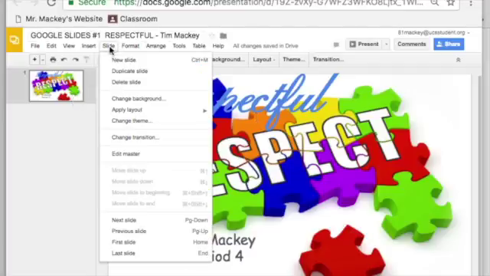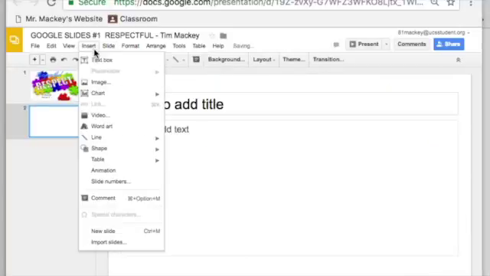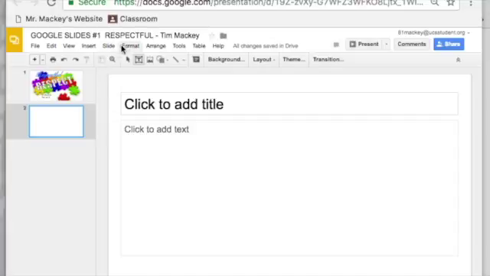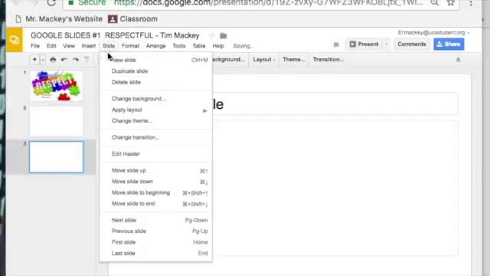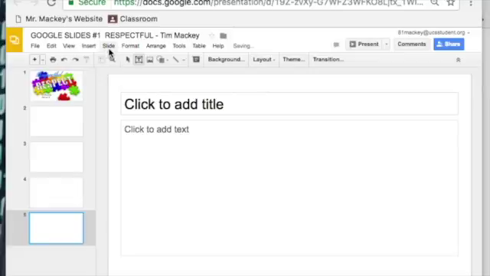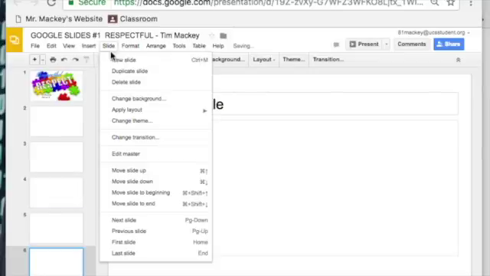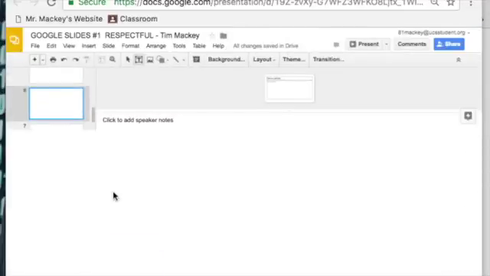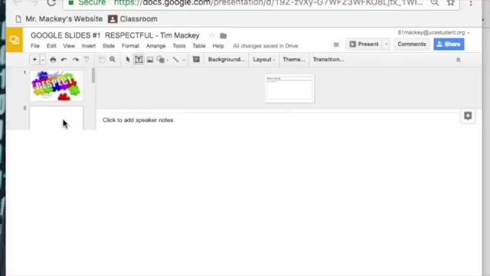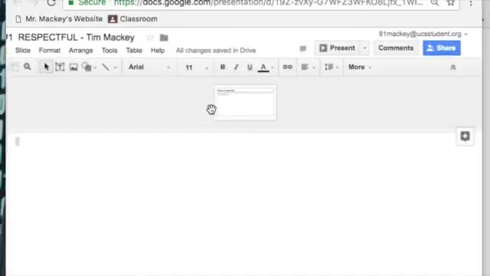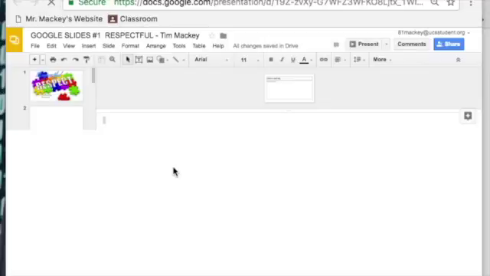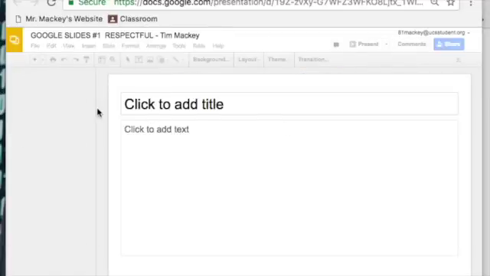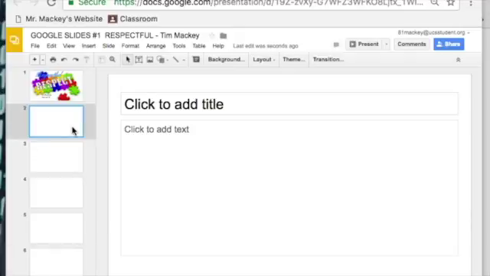If I want to add a slide, I would go up here where it says slide and hit new slide. I'm going to go ahead and add all my slides in. How many do I need? 7. See here, 7. See the number? 7, 6, all the way up to 5. Something just happened there that wasn't supposed to happen. Let me reload this. All right, so I have 7 slides.